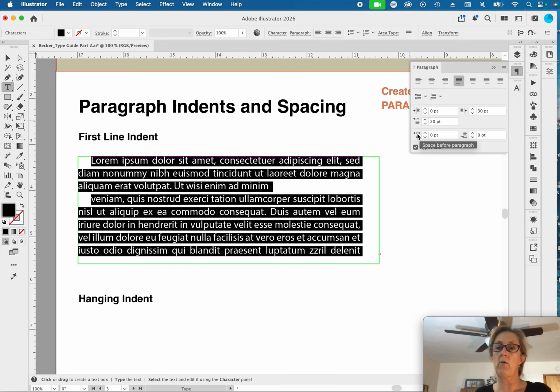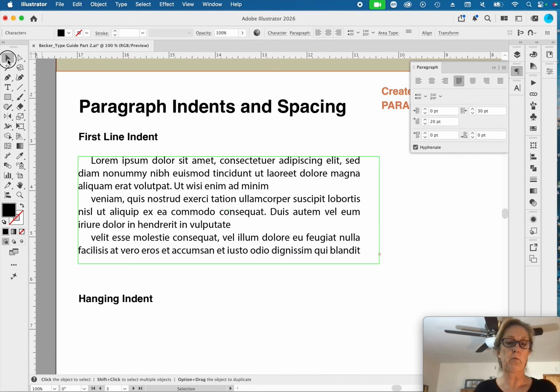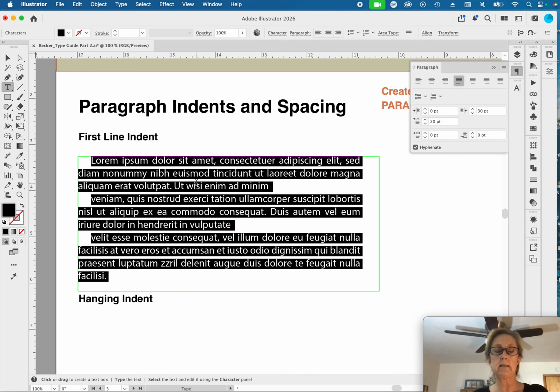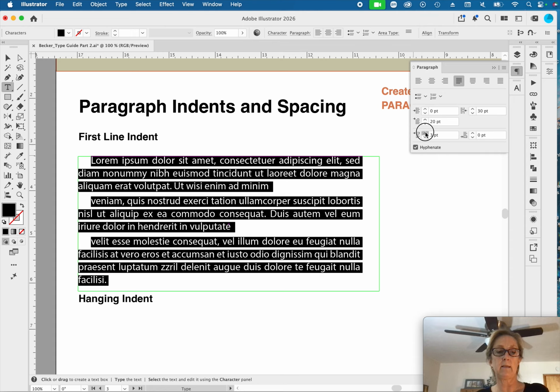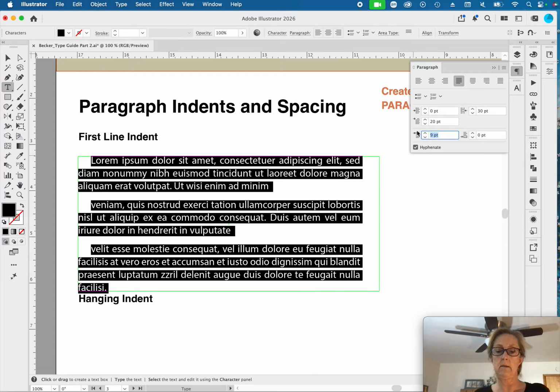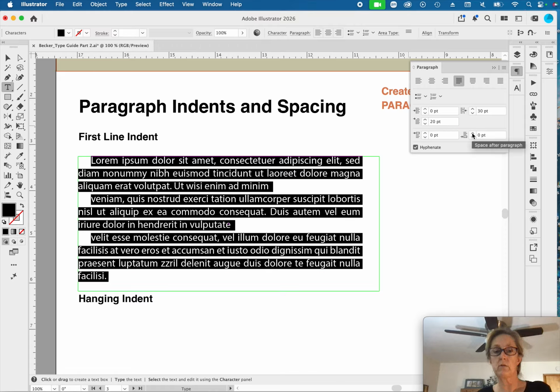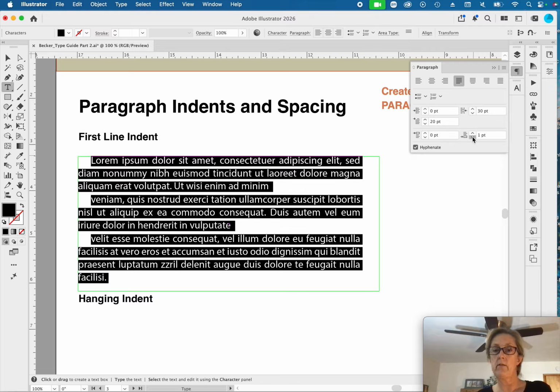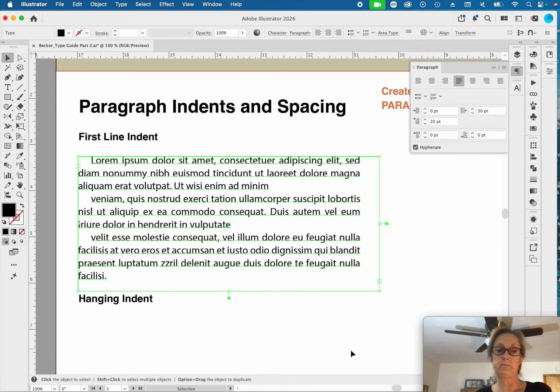And this is a great little thing too. This is space before paragraph and space after paragraph. Let me make another paragraph in here. Now we have 3, just to kind of show you what this is. Again, if I want it to affect everything, I've got to do a select all. Make sure I've got my text tool. Click inside, select all. Now if I do space after or maybe before, it's going to put spacing before the second and third paragraphs. Okay? If you do it after, it'll do after the first 2 paragraphs. So again, you're controlling everything about formatting with copy.